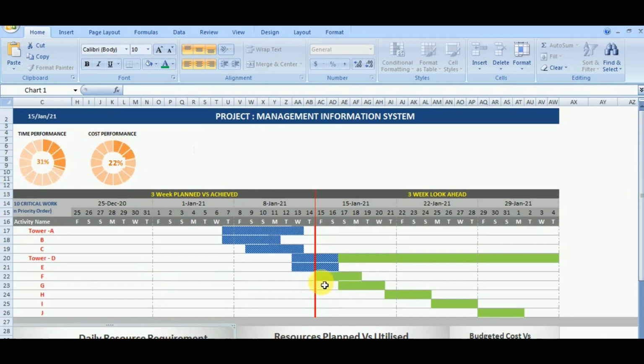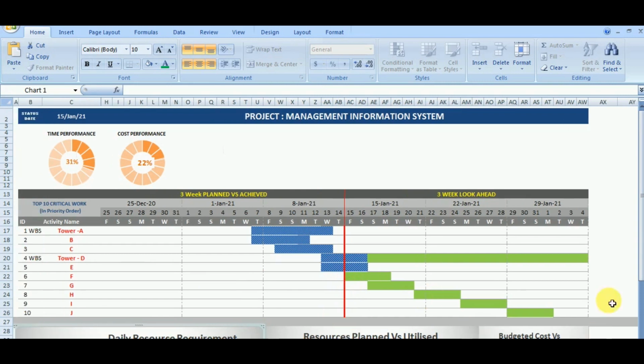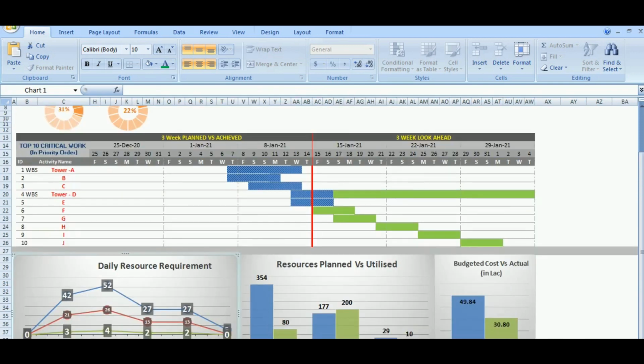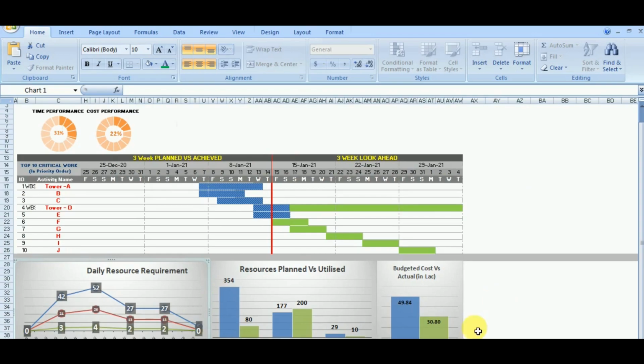So now this MIS sheet is becoming more powerful with more data representation in graphical form, and the best thing is that all the data that we have used is dynamic. That is, only the DPR is to be updated and all the rest of the data will update accordingly. So in this way the graphs provide a very powerful means of data representation, which we will further understand in the next session of Advanced Excel.